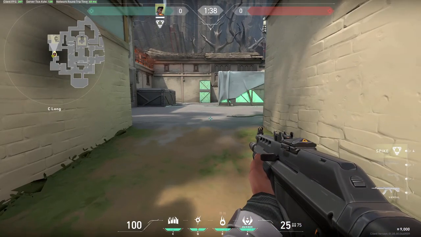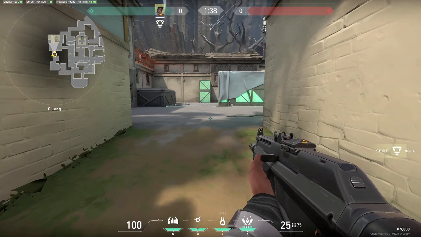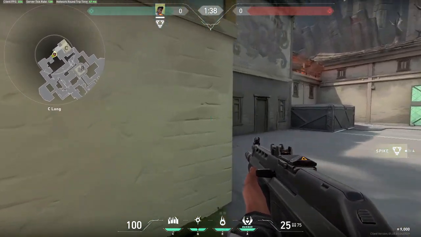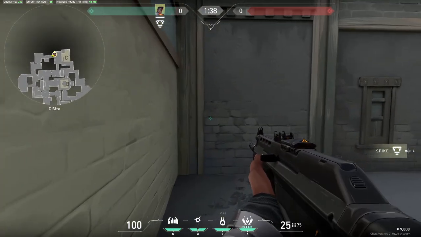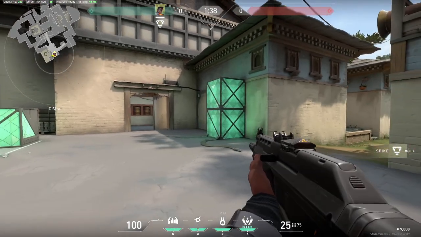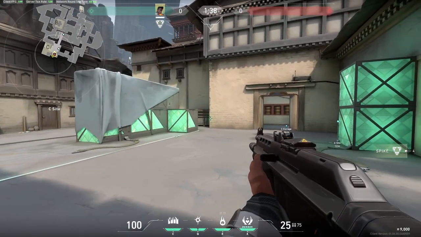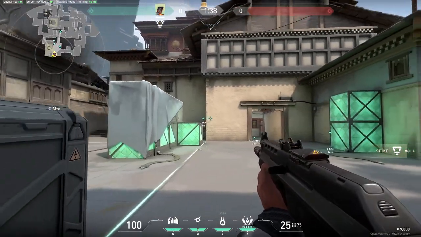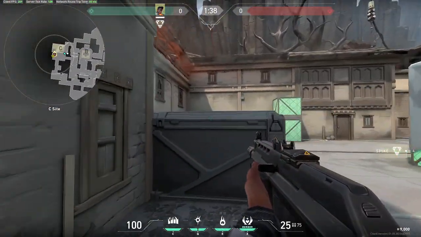Likely there'll be smokes and flashes, everything will be going on, it'll be chaos. You'll say, all right, we're pushing up C long, I'm clearing left side. So you push up, you clear left, you shoot, no one's there. Awesome. Now your team's clearing right, so your team should be clearing garage. This will likely be smoked off and somebody will be sitting here, so you can probably just pre-fire and see if you can kill anybody.